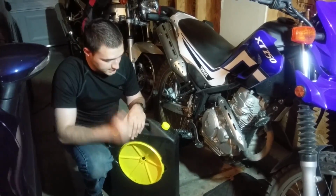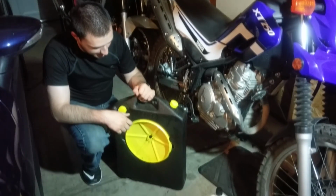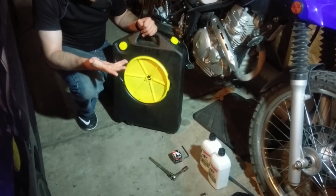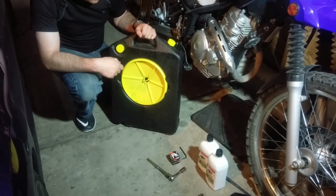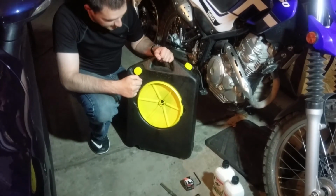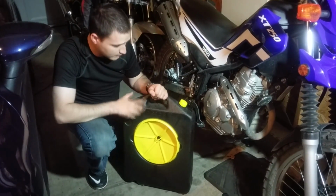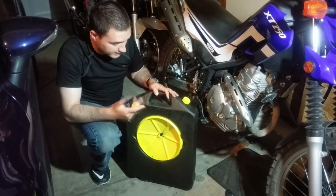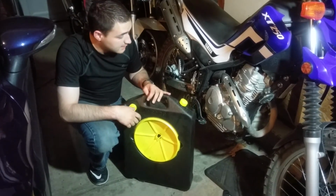Alright, so first and foremost, you need something to catch the oil. I have this oil drain from Ace Hardware. If memory serves, I think it was 20 bucks. This is probably one of my favorites. A lot of the ones that Walmart sells are pretty cheap, and they end up breaking over time, especially the caps. So this is one I recommend. I've used it for a while now, more than a few years, and it's held up pretty well.